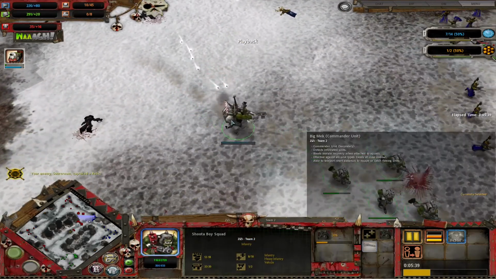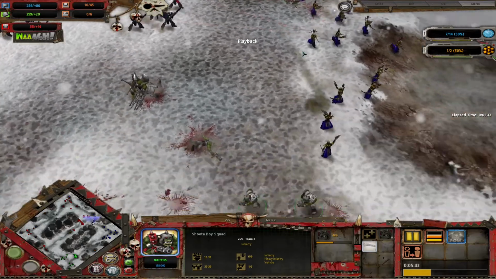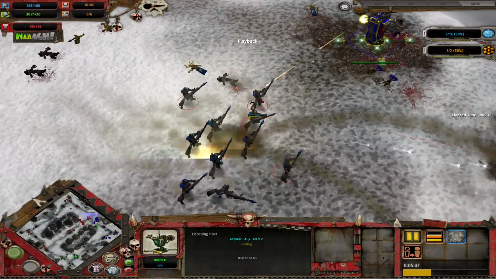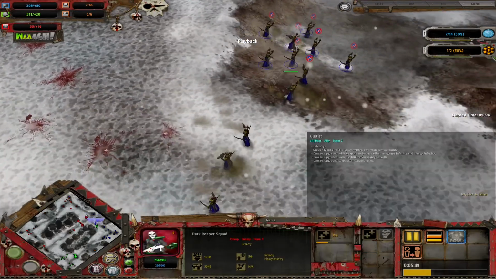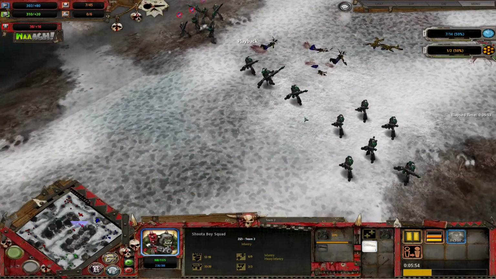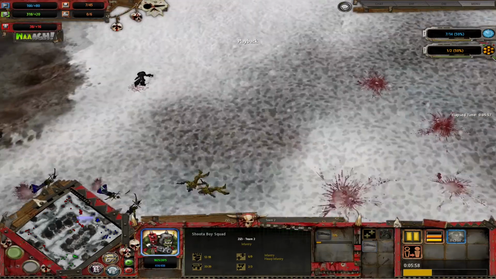Big Mech probably going to go down potentially. Will he go down? And he goes down. That is unfortunate play by the Orc player. Listening post is going to do a fair bit of damage to these Dark Reapers. Cultists moving into negative cover, but the Dark Reapers are not going to follow up. They are cornering off this area, I suppose.